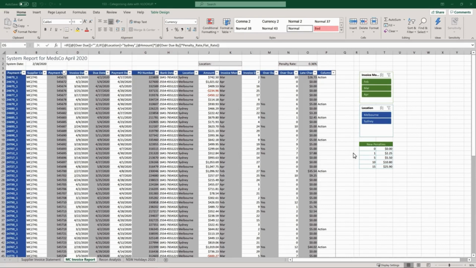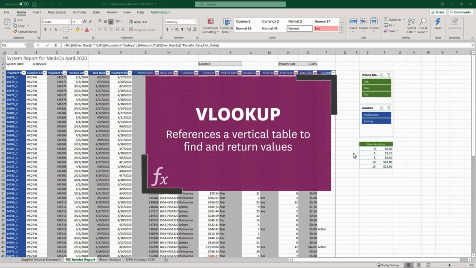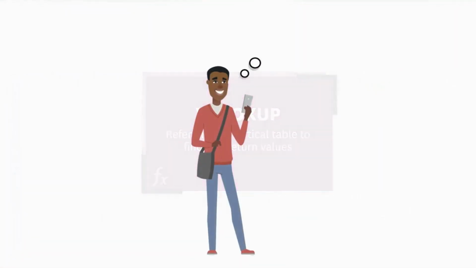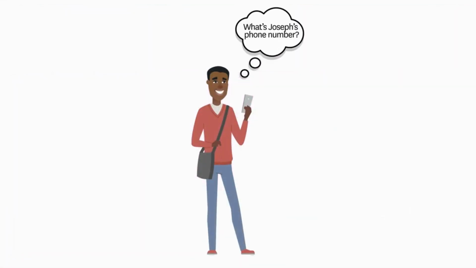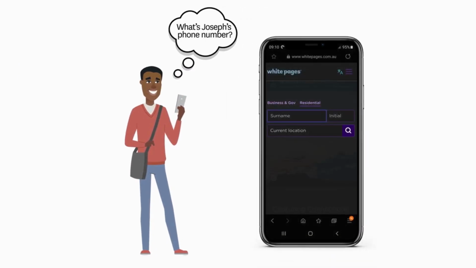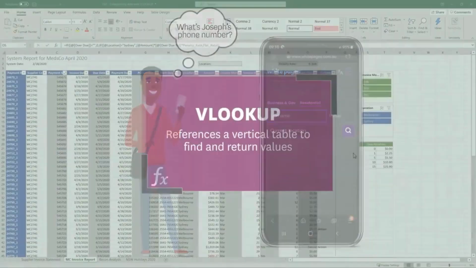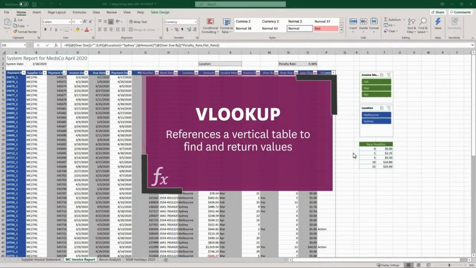One of the most widely used lookup functions is the VLOOKUP, and it is perfectly suited to this type of problem. It does have quite a few arguments though, so we're going to break it down with a very simple analogy. What does the VLOOKUP do? Well, imagine that you have somebody's name, but you need their telephone number. You will go to the telephone directory, you will find their name, and then you will be able to get their telephone number. That process of looking it up, the VLOOKUP automates it.